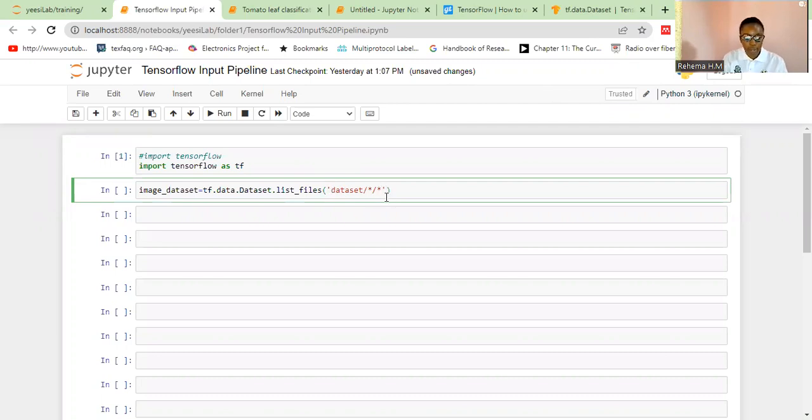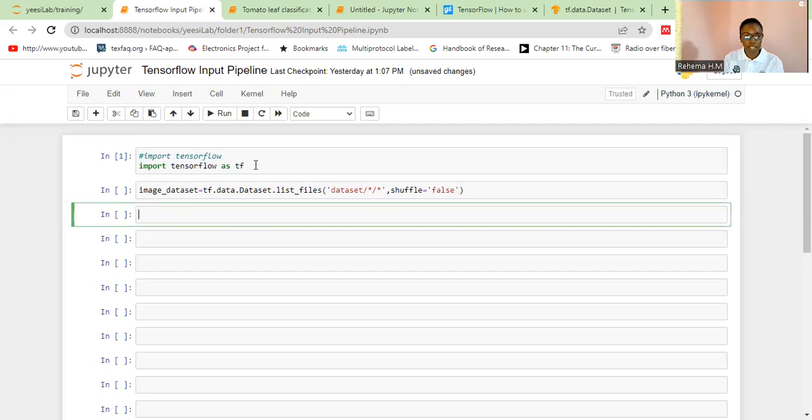From here, I don't want any shuffle, so I'll say shuffle equals false, so that these images won't be shuffled, but you can read them.